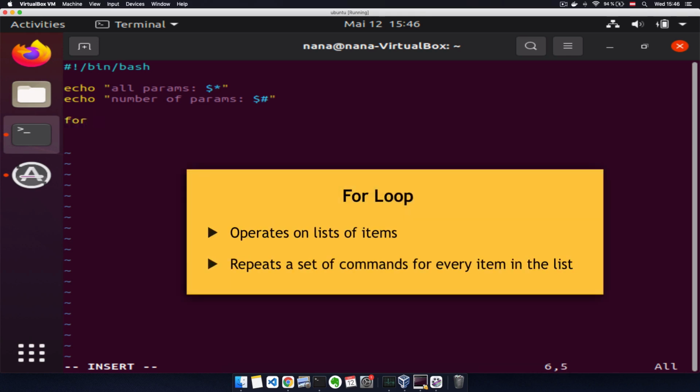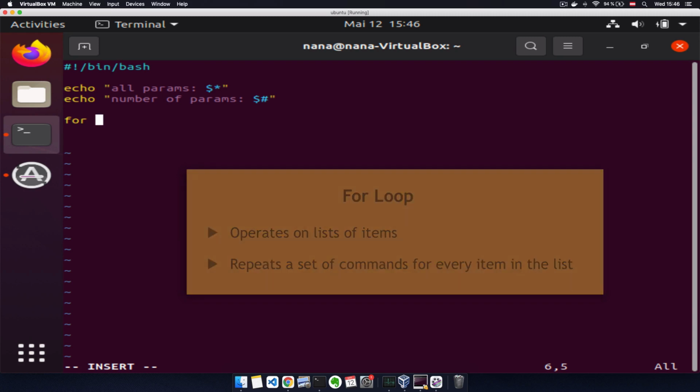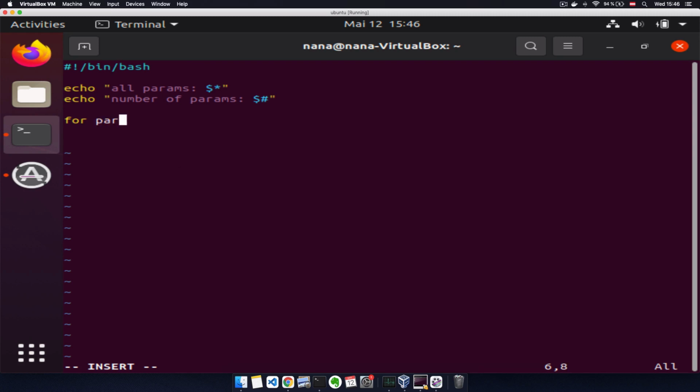And the syntax for that is for, and then we reference the individual value in the list by name, which is whatever we want to call it. Let's say param, or individual parameter, in, and now we have the list of parameters that we want to go through one by one. And for that, we know the syntax is $*.